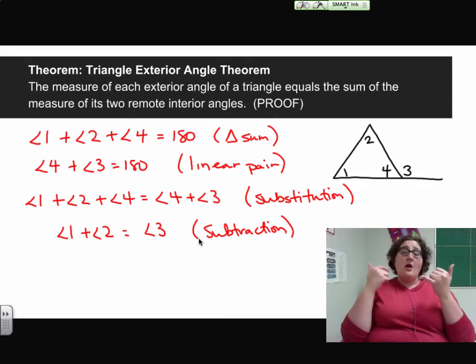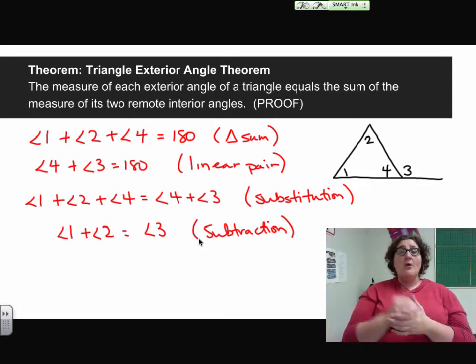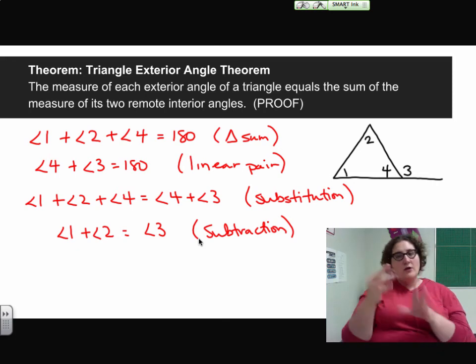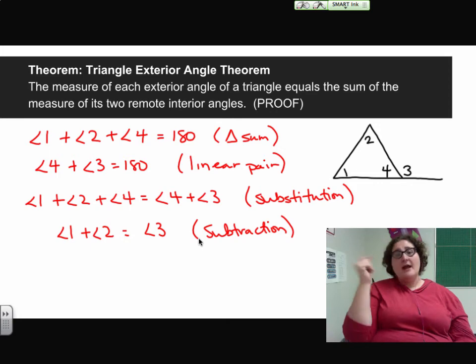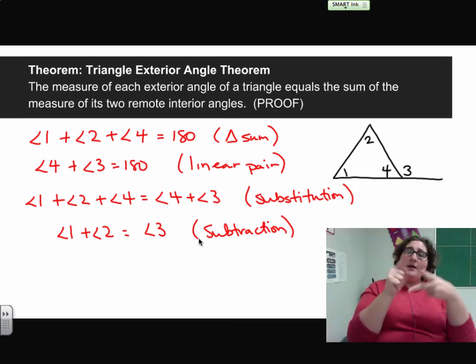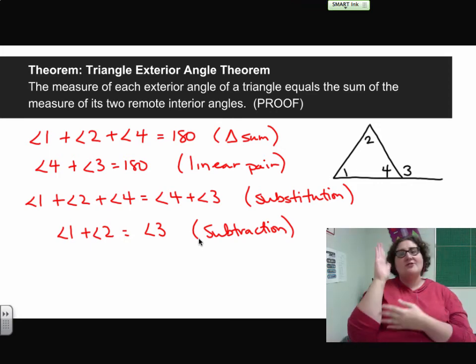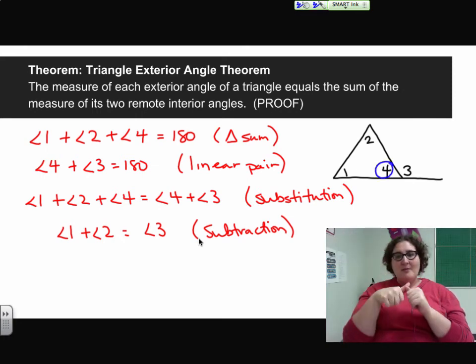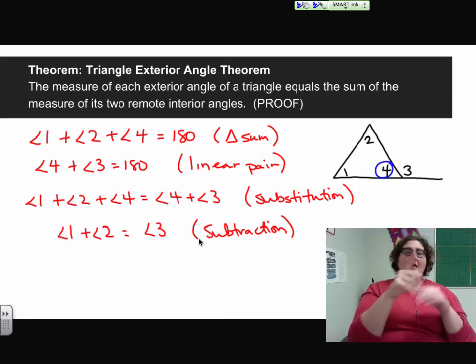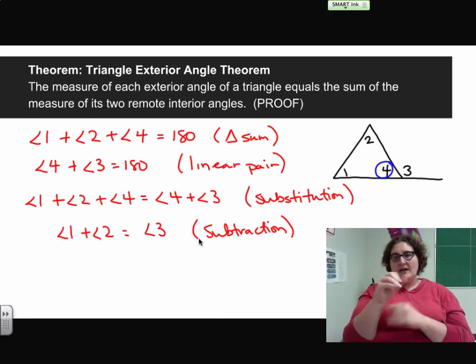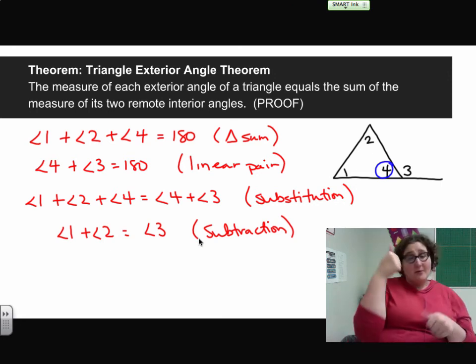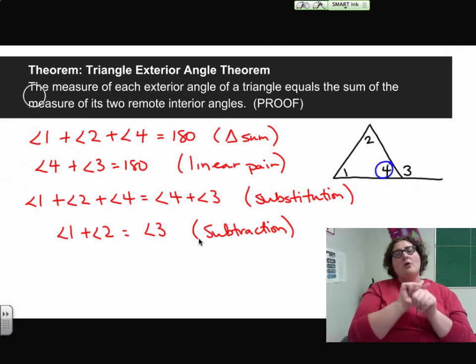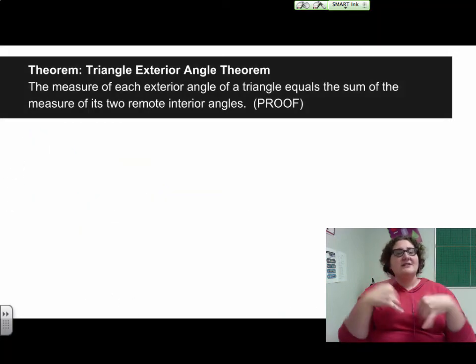Now, I'm going to have to be honest here. When you go to take the ACT, or you go to take this test when we get ready for this test, some of you are going to forget this theorem. But you'll still be able to calculate the measure of angle 3, because most of you will take the long way out and say, okay, I need to find the measure of angle 4, because you will remember that the sum of the interior of a triangle is 180, and then you'll end up taking whatever you get for angle 4 and subtracting it from 180 and get angle 3. The people that can remember this theorem will do their work a lot faster, but you'll both still get the correct answer.